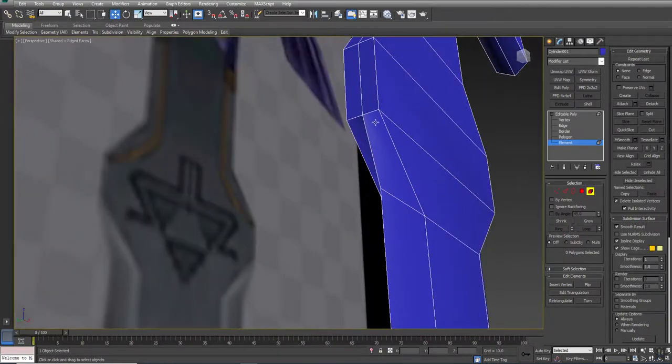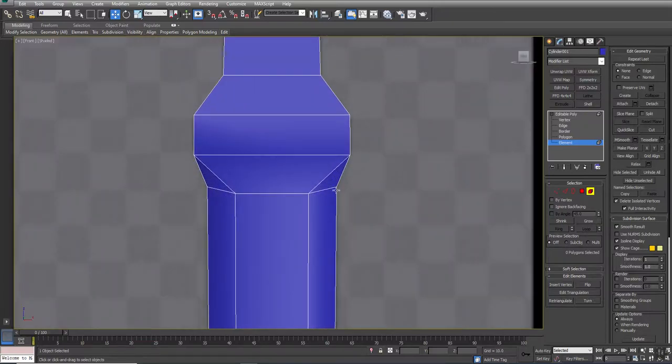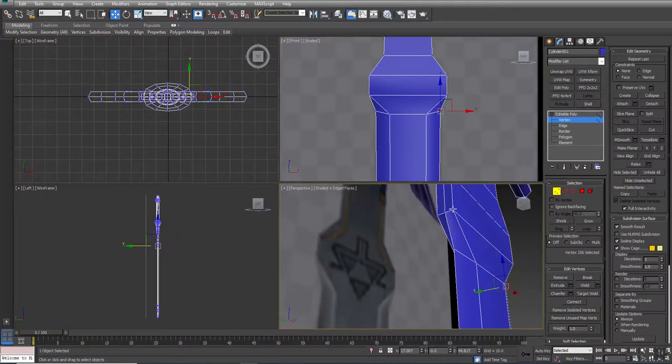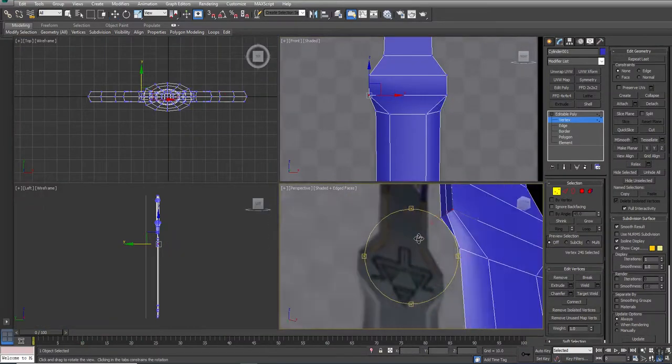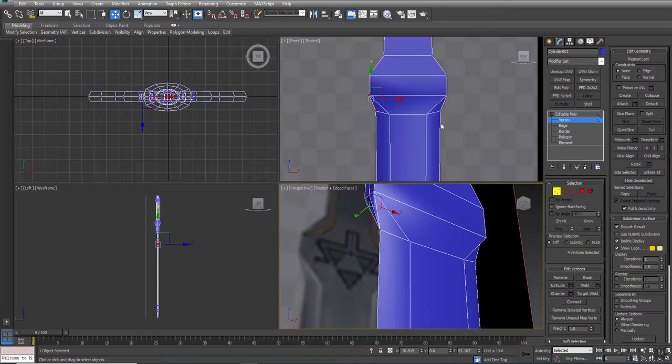Alright, so another thing we're going to look at here. When you have a polygon like this, the software is going to decide on its own how those angles go, and that's not necessarily always what you want. So I'm going to come in here in vertex mode, let's take a look at this. So we basically have a blade coming down. Let's go ahead, I'm going to region select all of these guys here. If I hit connect, now it keeps the blade coming straight down, and then the blade transition right there.